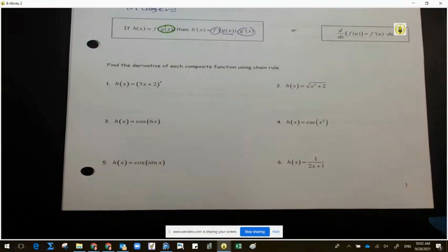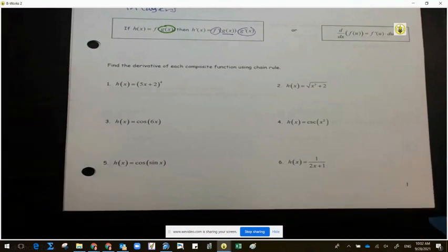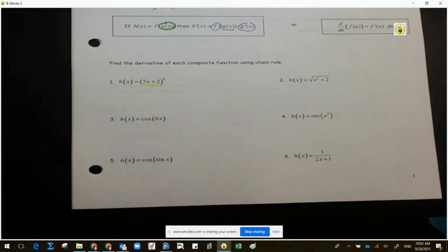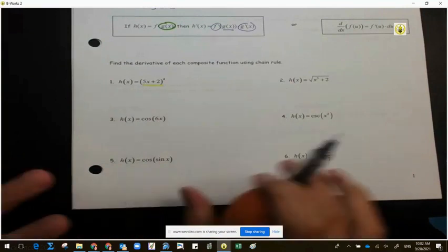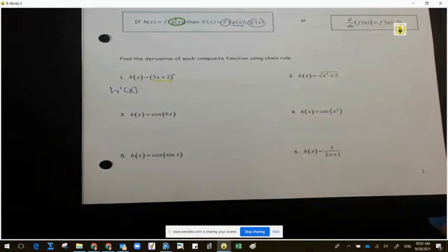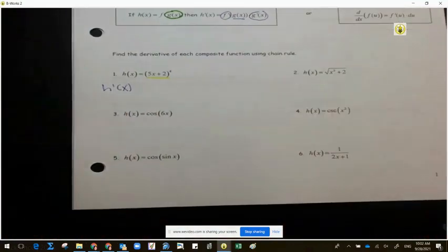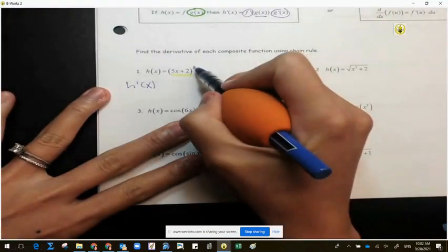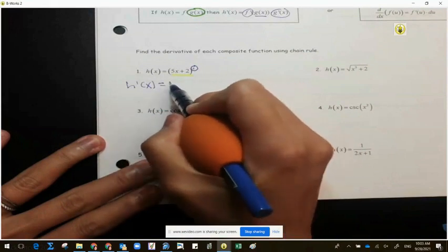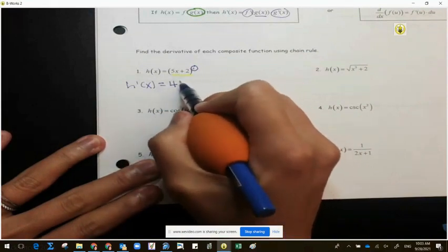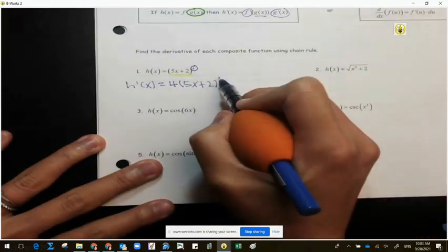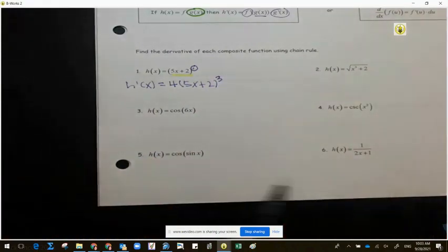And on example number 1, I want you guys to try to use a highlighter if at all possible. Underline the inside that we are not going to mess with since we want to derive in layers. So let's write out h prime of x. So on the very outside, we have power of 4. What did we do when we were finding derivative with the power? We brought that to the front. And what I have inside, I am going to leave that exactly as it is. Do not touch it. But the power becomes 1 less, so I have power of 3.